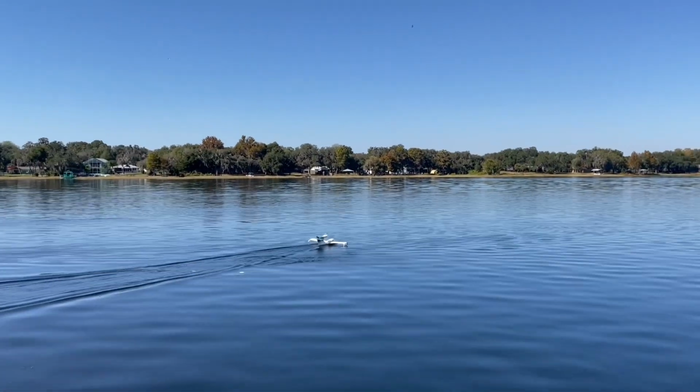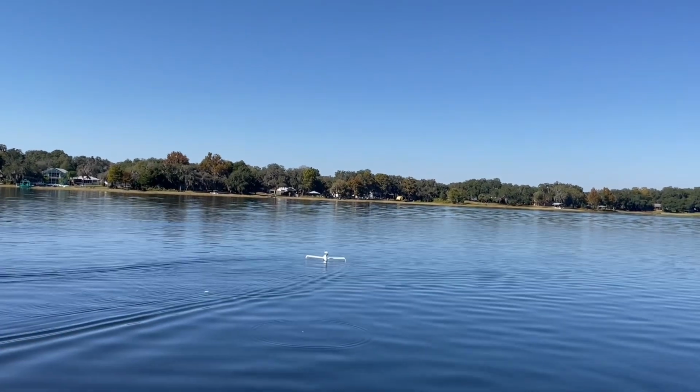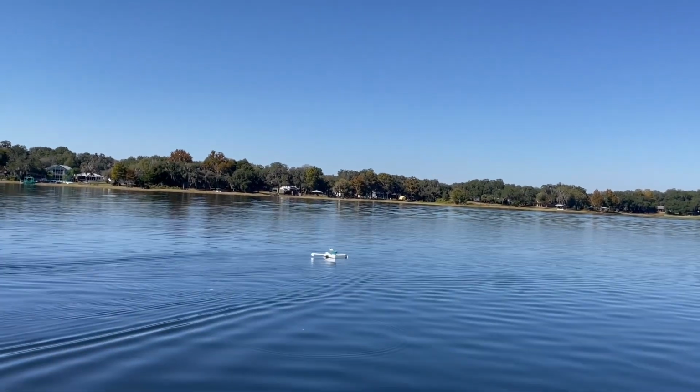Wow. What happened? Prop came apart. Everything came apart. I think I lost the whole cowling. Yeah. We got pieces all over the place. Engine's off.